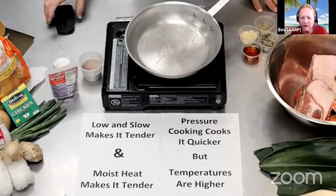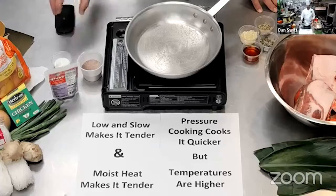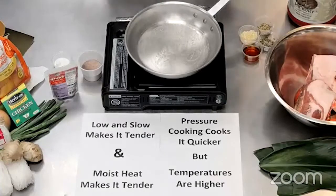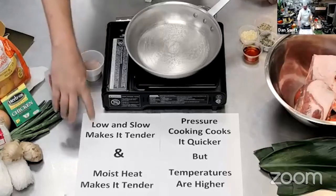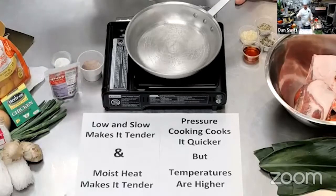Just a reminder to everybody: you can see that bar kind of in the center of the screen — just slide it over until you get both pictures the same size and it's perfect. So you can see both views. Now the advantages — we'll go through the time savings when you're working with the pressure cooker; it cooks things faster. But I want to point out that if you've watched our series, we always try to focus on an element or theoretical aspect of cooking that can elevate your skills and the quality of the products you produce.